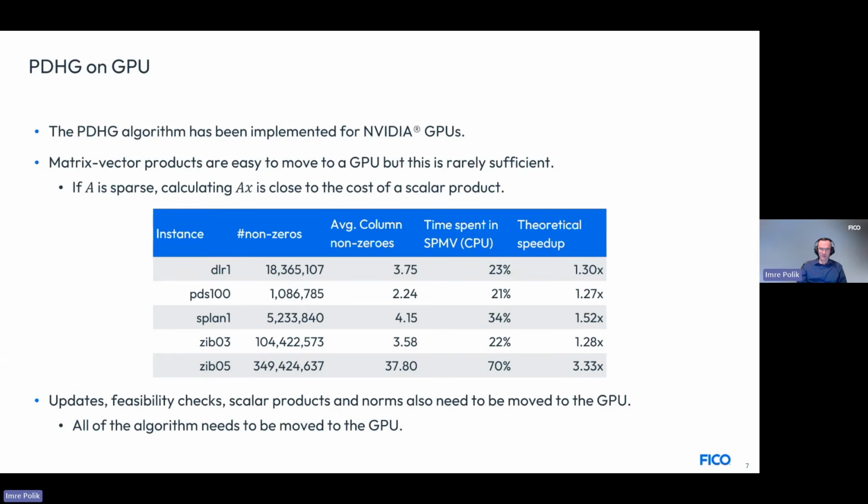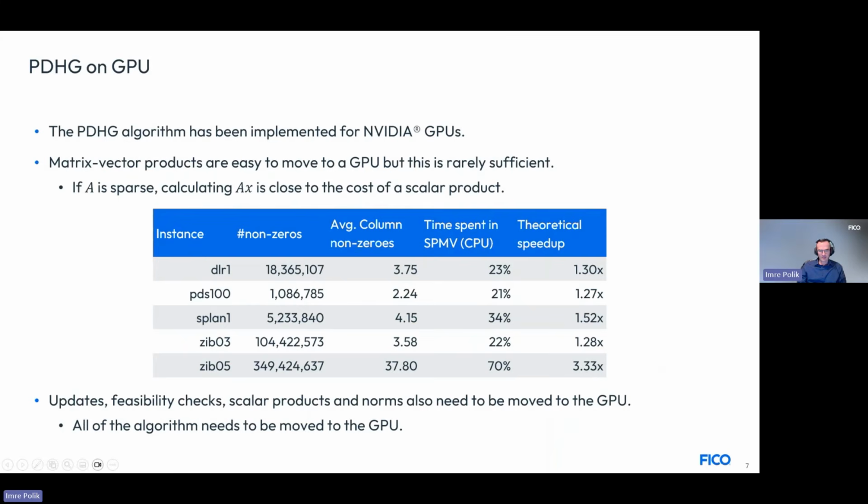Why is that important? It is because if we just speed up this part, just the matrix vector multiplication, by moving it to the GPU, and let's say you achieve a tremendous theoretical speed up for that part, meaning you can do that in 0 time, then because there is a significant amount of work done outside of matrix vector multiplication, the best speed up you would get is actually very little. Even for the largest problem, which has 70% of the time spent in matrix vector multiplication, the theoretical best speed up would be about 3.